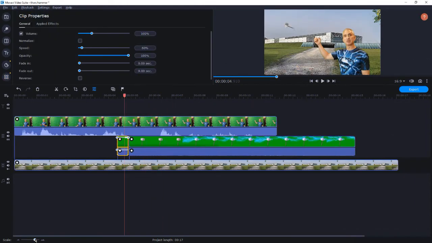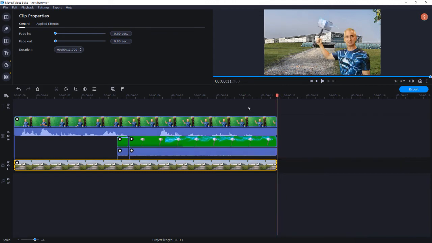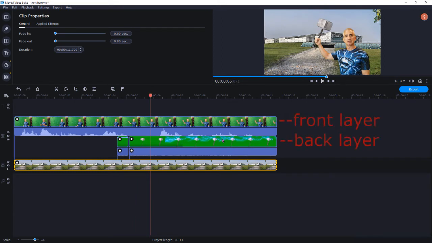Now let's make sure we've got the hammer lined up with my hand, make the adjustments using the overlay tool, and I'll clean up the ends of the clips so everything lines up and matches. Since we have the video with me on top of the hammer video in the overlay track, that keeps the handle behind my hand, which I think looks a little bit more realistic. You can just think of these as layers stacked on top of each other or in front of each other.